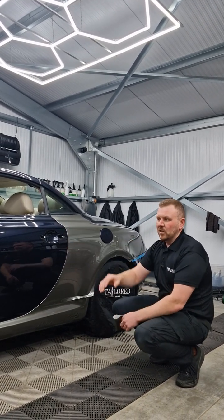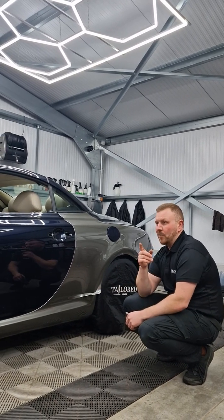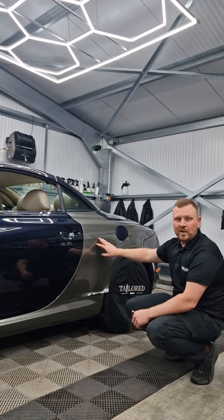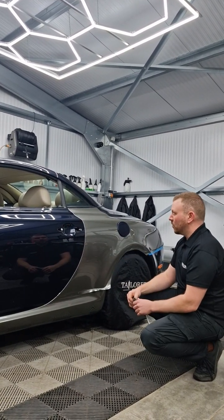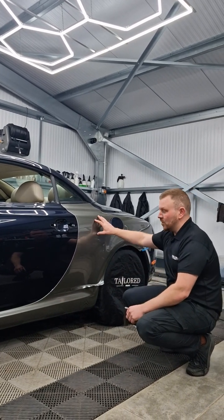These panels here are going to be done in a hybrid method, because it suits it. Now why a hybrid method is basically a deconstructed wet. This means that I can control where I want the water to be and where I want it to stay dry. The advantage of that is, if you're thinking about the speed of the install, as you can see, I've just fitted this panel.